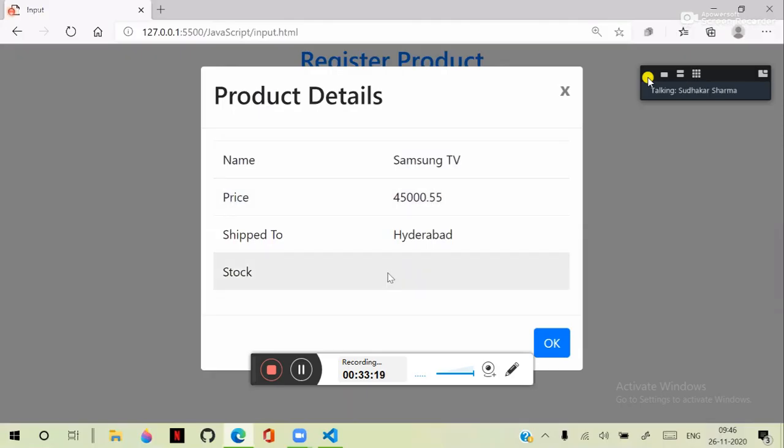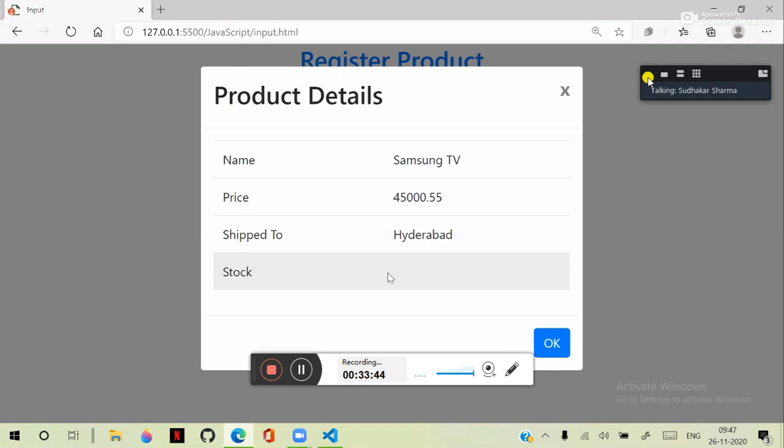That means we are accessing the details and we are displaying the details. So we can access the details and display them on another page also. That we will learn at a later stage, how we can manage these options. Initially, this is the approach. That means how you can configure.